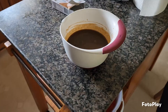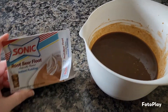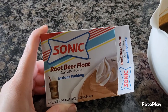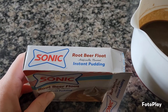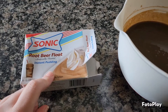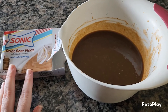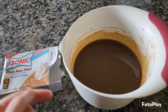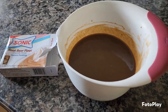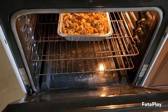The kids are outside just playing in the yard, so I took this opportunity. We've had this Sonic root beer float instant pudding in the cabinet for a while and I decided to make it because it's easy and different. We are all trying it for the first time, and it's enough for everybody to try. I also have started a big pan full of dilly ranch cheez-its.